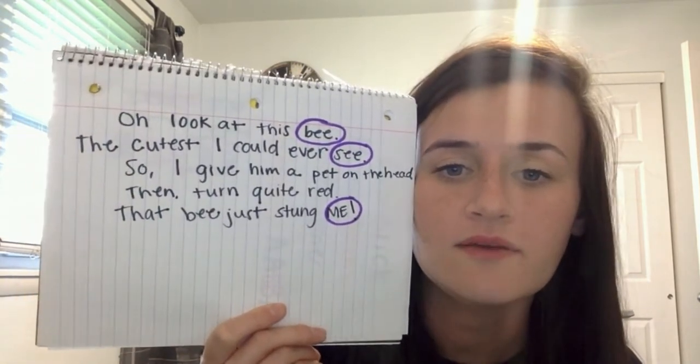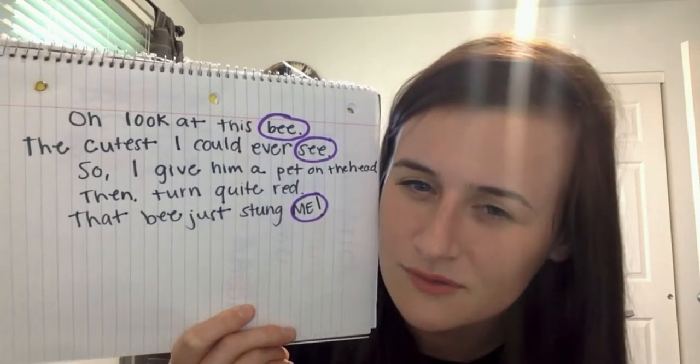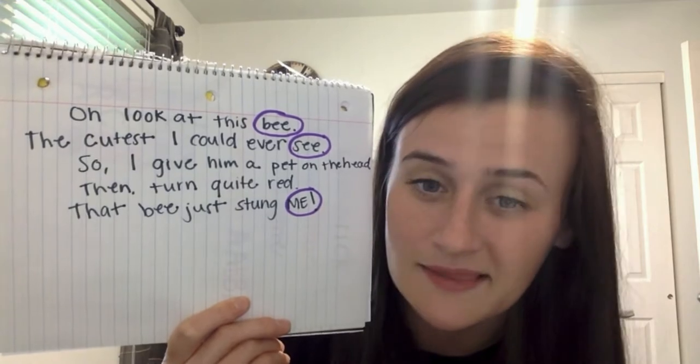So I give him a pet on the head, then turn quite red. What are the two rhyming words in those two sentences or lines? You got it. Head and red. They both end in ed.